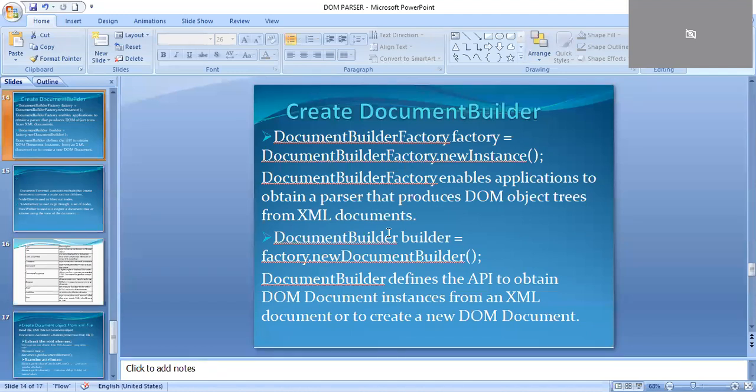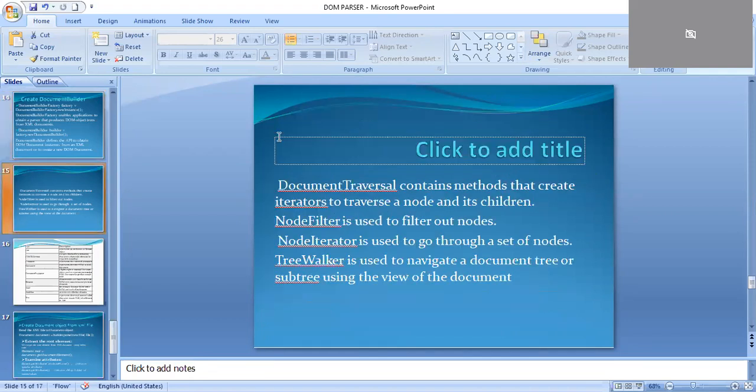Create document builder: after drawing that, you should write about why the document builder factory is used and why the document builder is used. Write the description and these statements. Write this part of code to show how the objects are created from an XML document and how the XML file is converted into a DOM tree. Write these two lines of code.